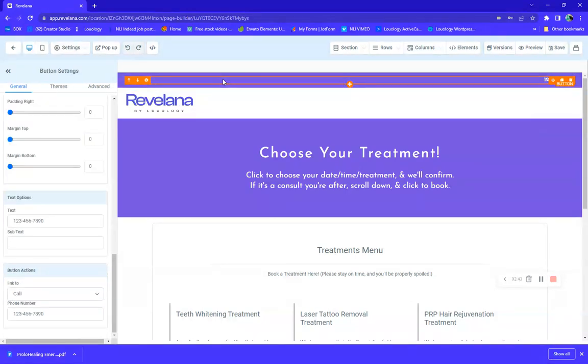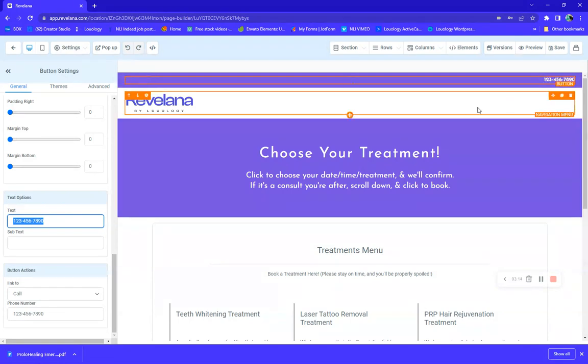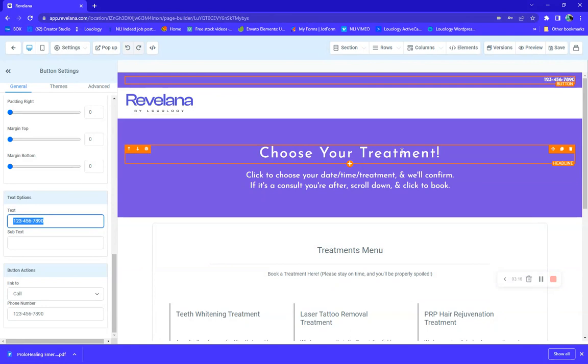Here, you're going to want to click here and change the phone number. And notice that it says button. So what you're going to do is come over here and change the phone number, so it's your phone number. What I would recommend is using these dashes as well. Make sure this says call and make sure that says phone number, because when people are on this page, just like it's part of your website, they're going to be able to click on that and call you just by clicking on it. That's why it's technically a button. It doesn't look like a button, but it makes your phone number clickable.